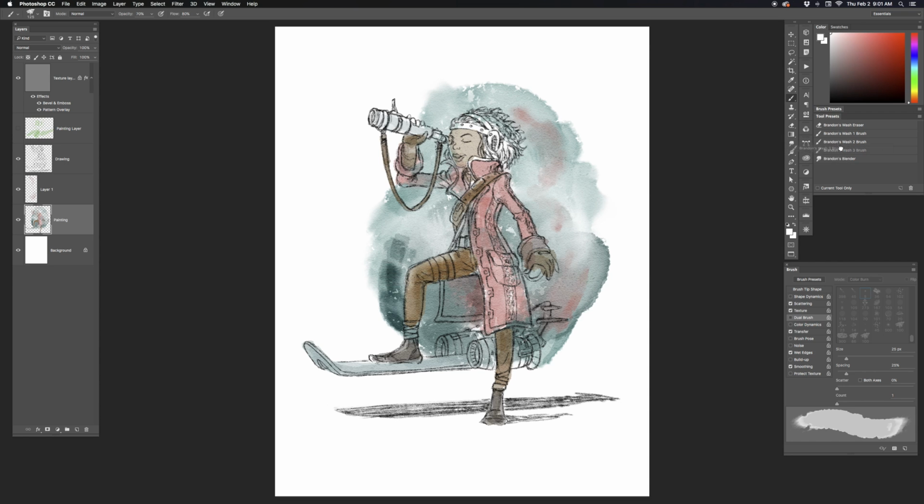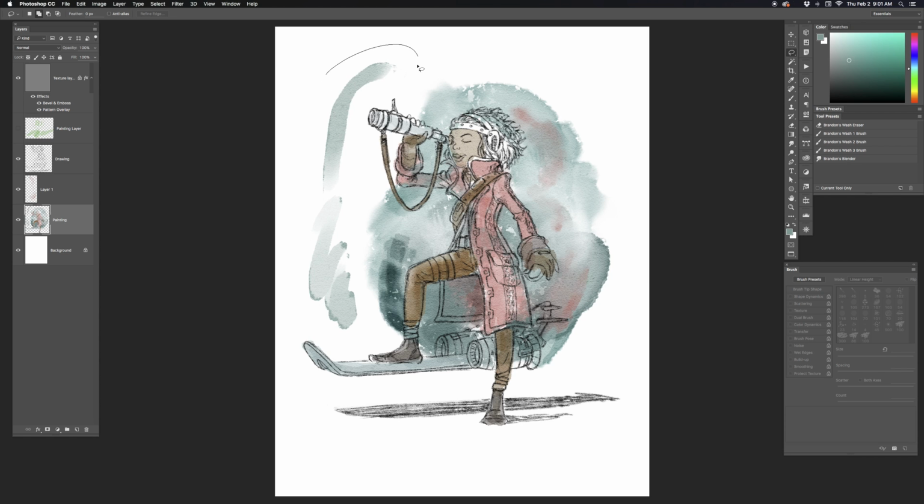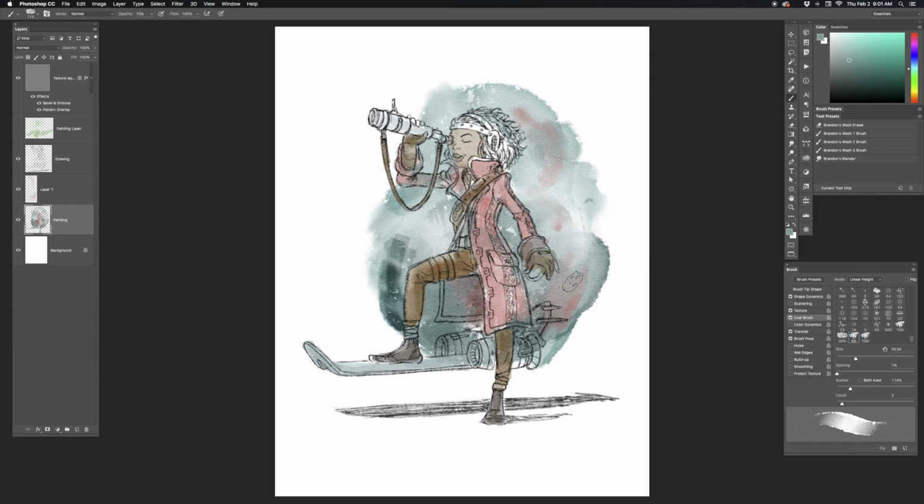Brush 3 is a little bit unique in that it's set to have these wet edges. Let me grab some here. It's set to have these wet edges on the edge, like when you stop. So we'll incorporate that really quick here. So you can get some fun stuff. Spontaneity going on. And again, you can blend. You can blend as much or as little as you want with that blender.